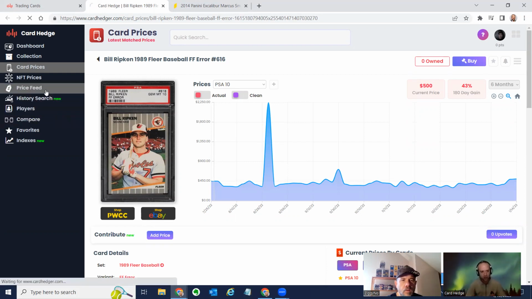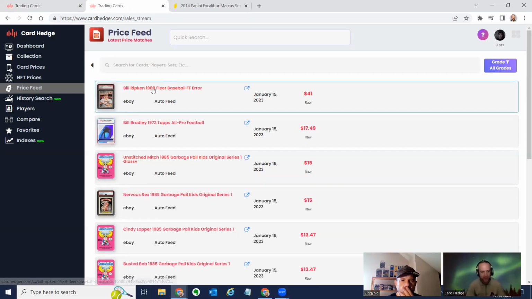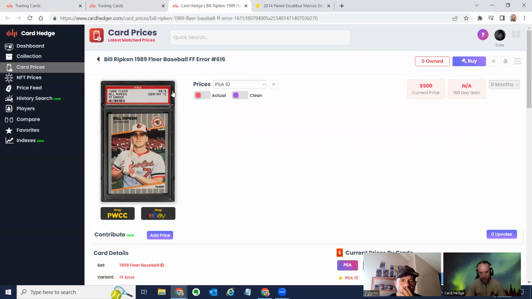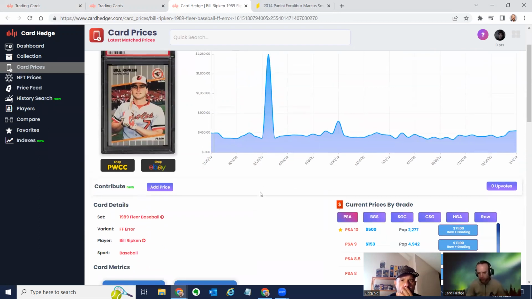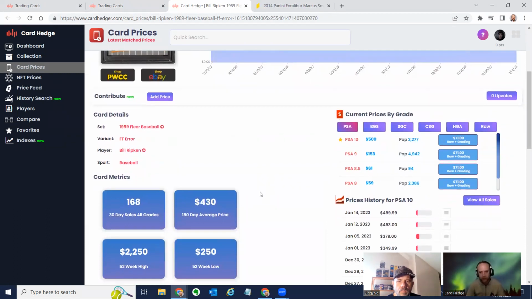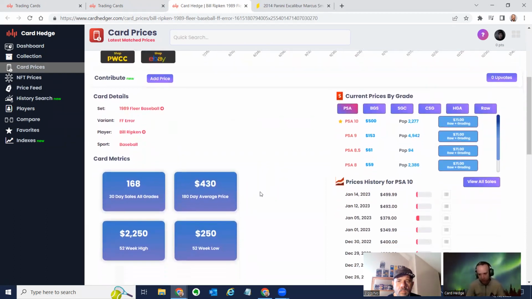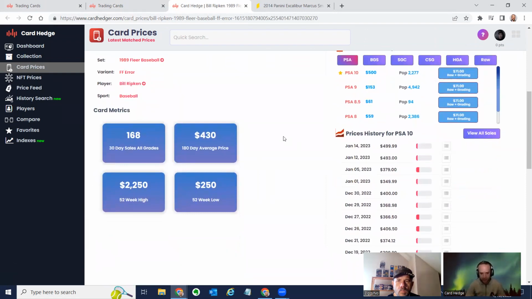So you have the structure of a card, which is, let's say in this case, this Billy Ripken Fleer card, and we need to associate prices to that card. In our system, we have a single structure, which is the card itself, and then we link auction prices or sale prices to that thing. We do that through this algorithm that we have, and that also links to a given grade as well, whether it's raw or graded. So that is a relatively complex process.